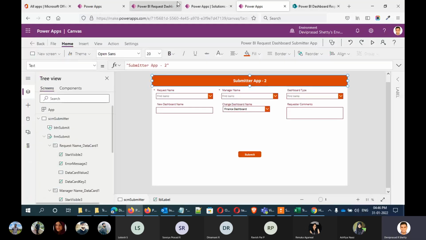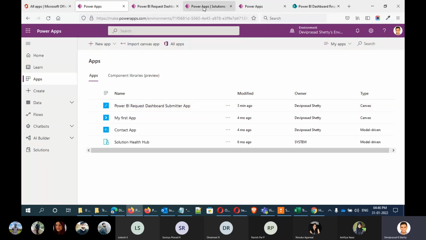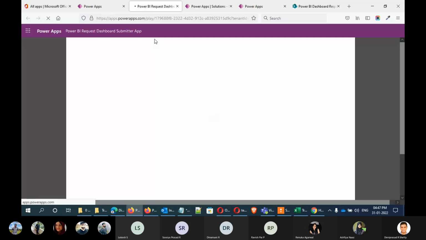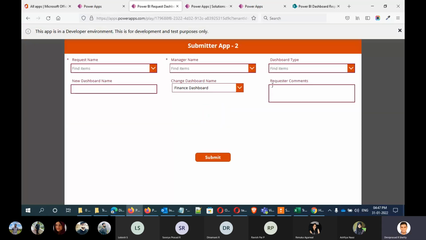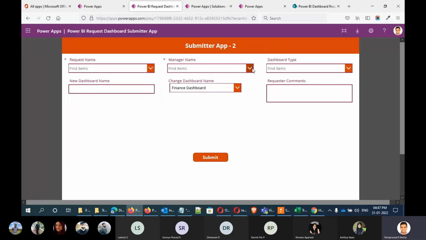Also, let me do a Control R on this app. Because this app doesn't have much data, we got this screen quickly. Let me fill this out. So let me change the requester's name to Adelaide.